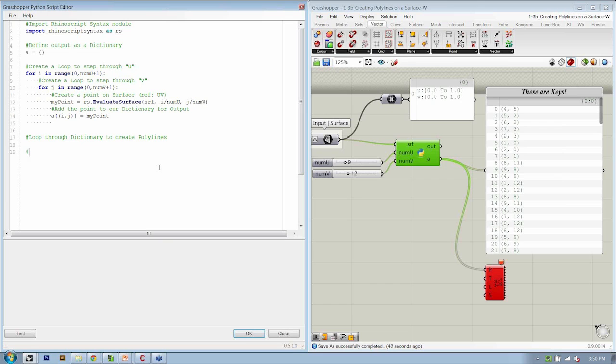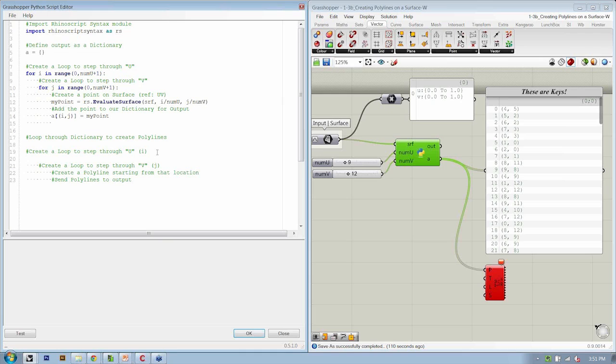So that's the macro description of what we're going to do. In order to achieve that, we want to first create a loop to step through U, which is going to be done by I. Then, just like we did above, create a loop to step through V, which is J. Then we're going to create a polyline at that location, or starting from that location, using our offsets that we just saw in that diagram. And then, if we want to use the actual polylines or see them, we need to supply them to the output, right? So the last step, after we've created the polyline, is to make a note here that we need to send polylines to output. Okay, great.